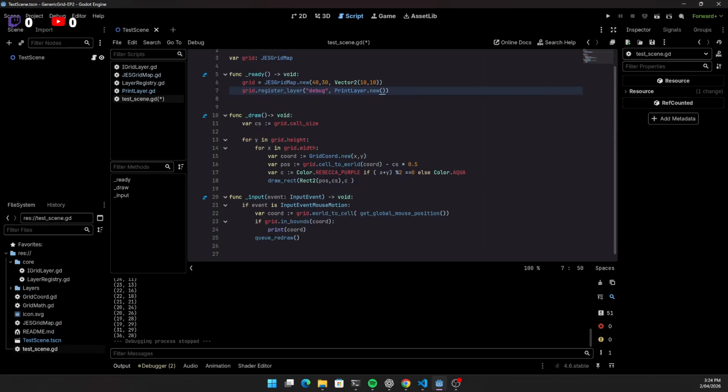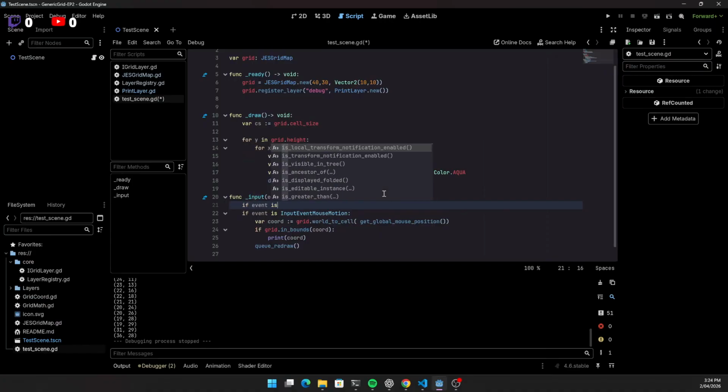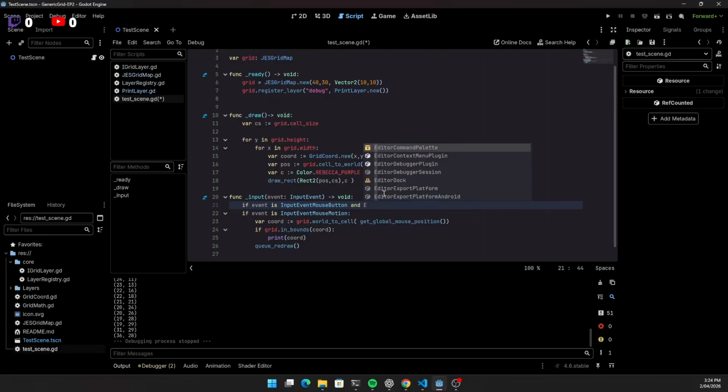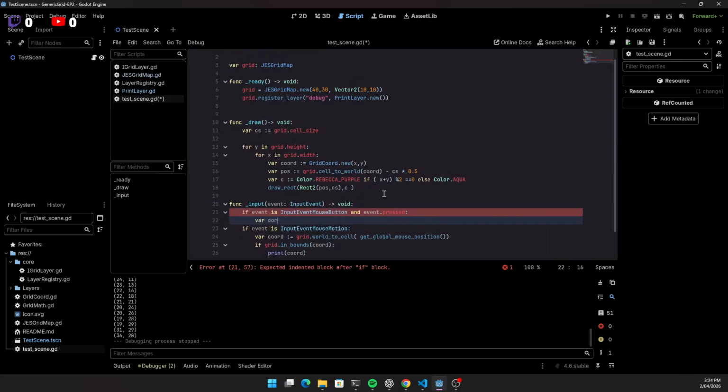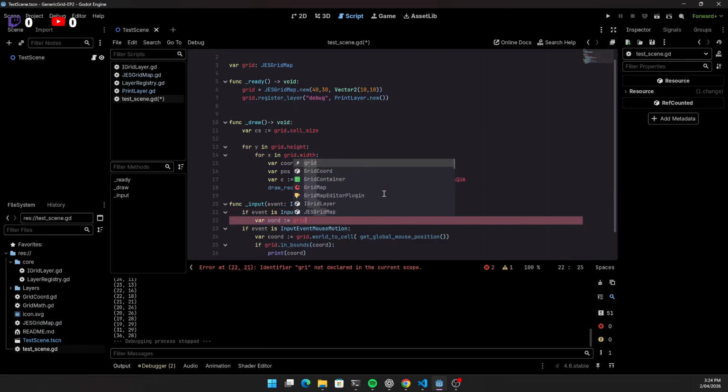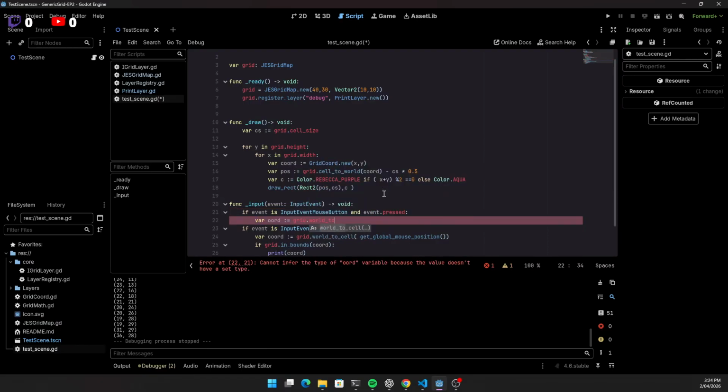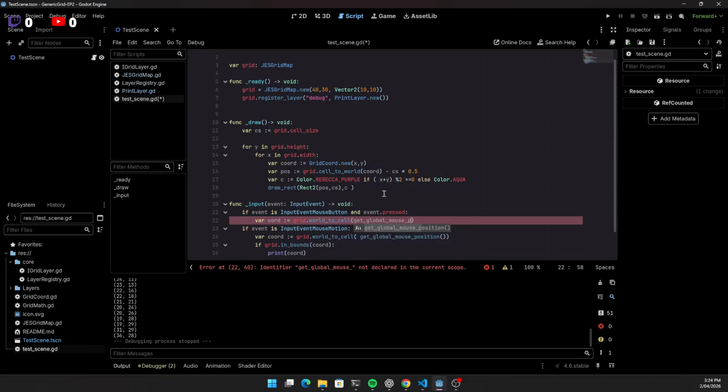Probably now in the input, if event is input event mouse button and event dot pressed, it's just a grid world to cell, get global mouse position.